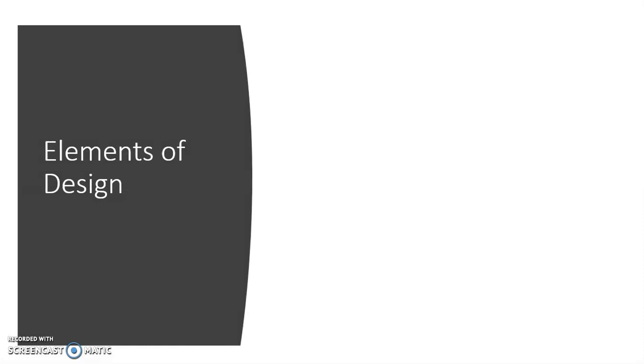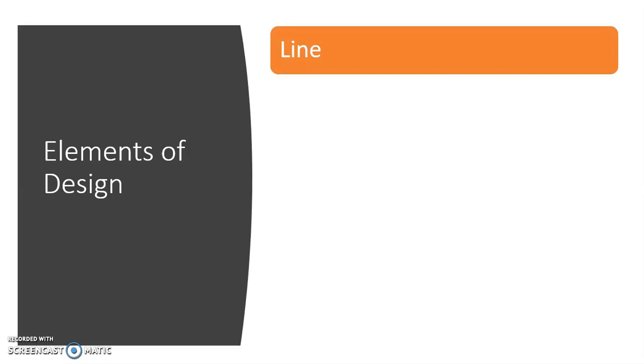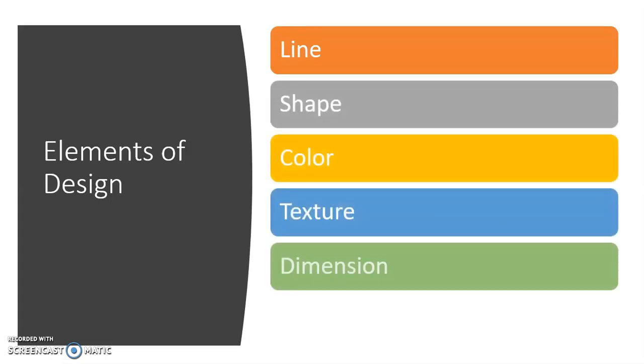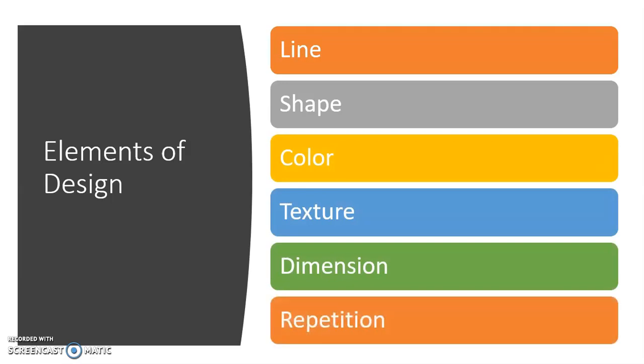Now, when you go to analyze those aspects, elements of design are one of the ways you're going to be analyzing. So you're looking at a scene and you want to analyze the production design. You're going to be looking at the set or location, the set decor and props, costumes, hair and makeup, and special effects. How do you go about analyzing them? Well, one of the ways is elements of design: line, shape, color, texture, dimension, and repetition.